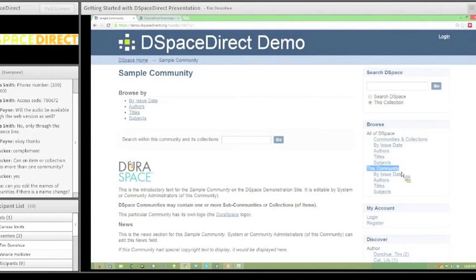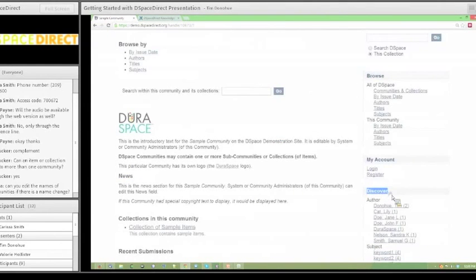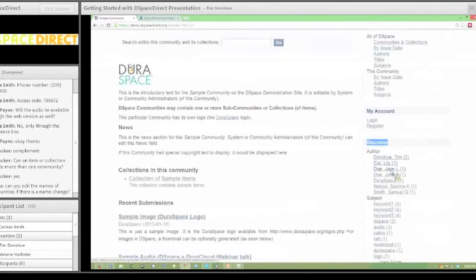The discover options here then limit you to what's within that particular community or within collections underneath that community. Since I only have one community and collection within this demo site, you can't really see that happening here, at least not yet. Once we create more content, we'll be able to see that a little better.